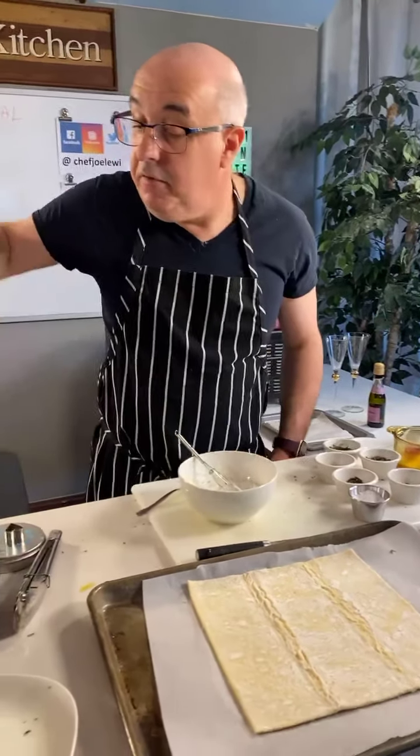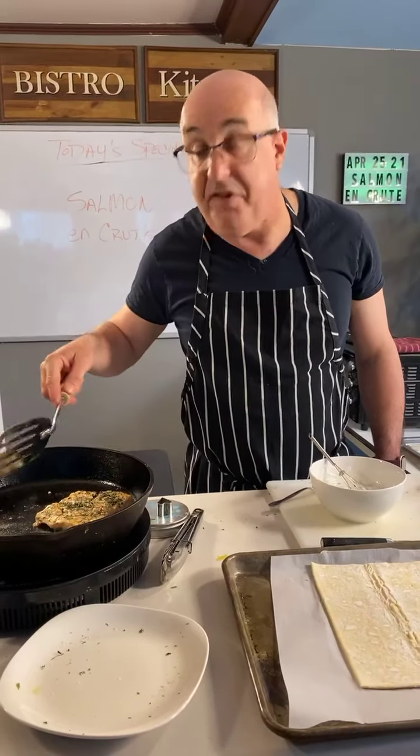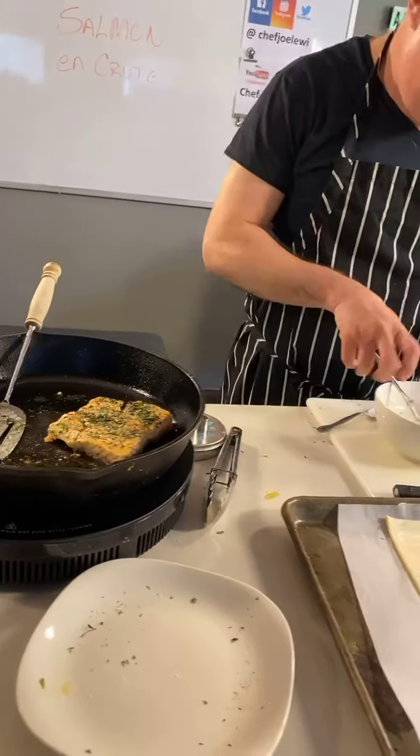Meantime, we're going to flip our salmon real quick and sear the other side. Look at that sear. Hey, camera lady, zoom in on that sear. That's a nice sear.